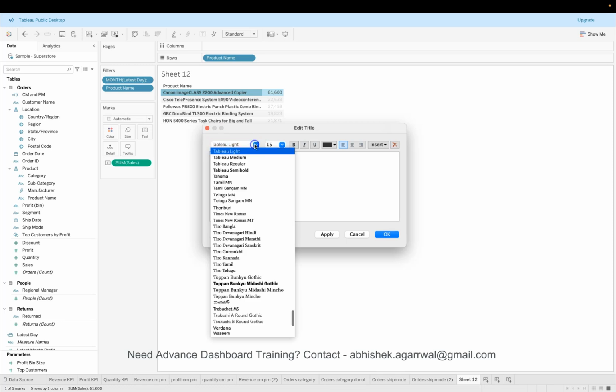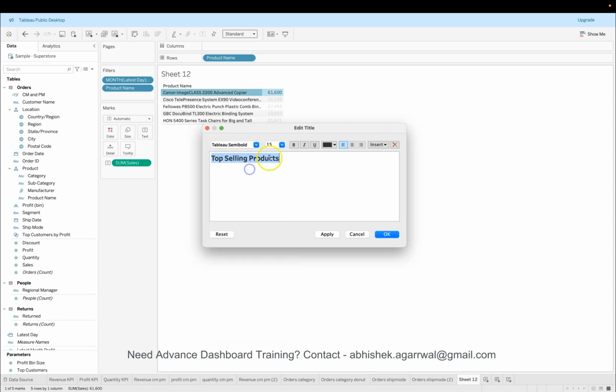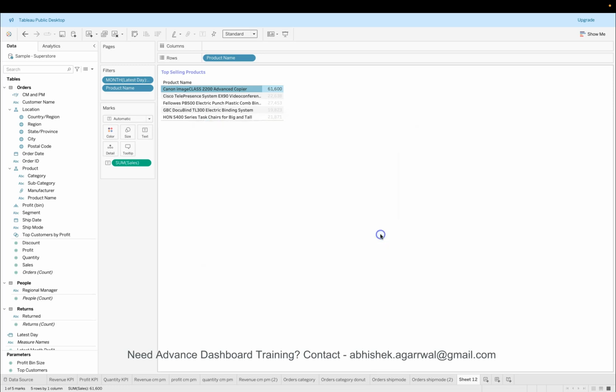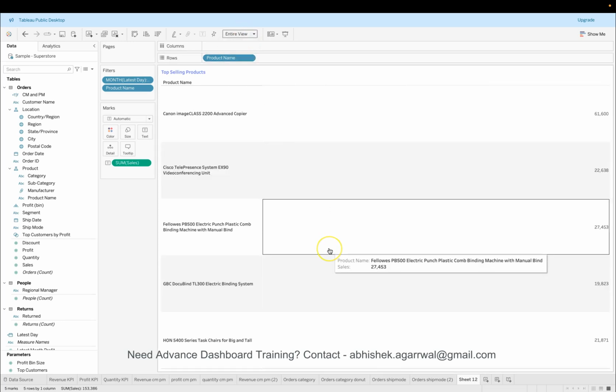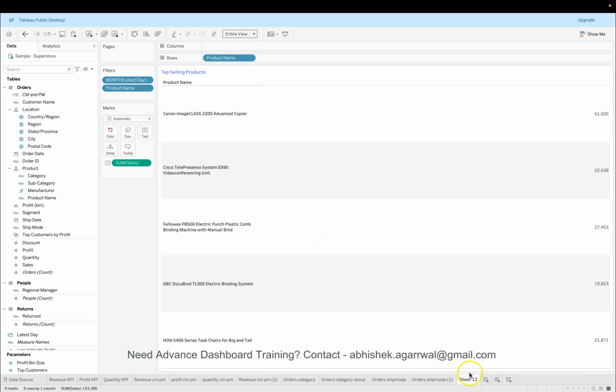This is Tableau, semi-bold, 10, and click OK. Yeah. Usually what I do is I'll always make it entire view so that we can squeeze it. We can call it top selling products.